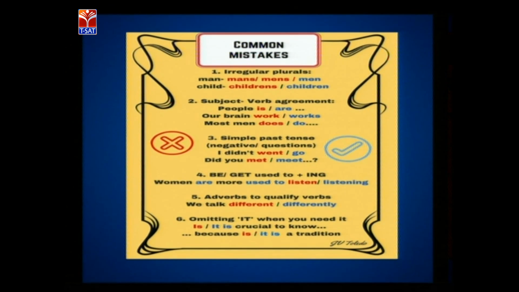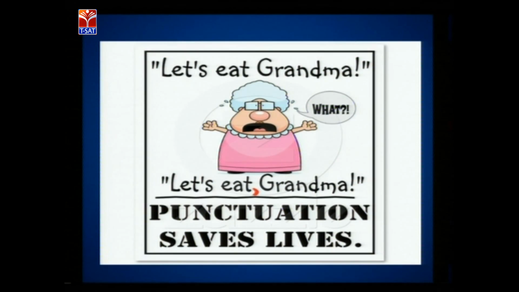And grammar errors are there, subject verb agreement, people is instead of people are, simple past tense as we come across in many students. I didn't went instead of I didn't go, they use I didn't went. Did you met instead of did you meet, we use this. Okay, now we go to the other area.